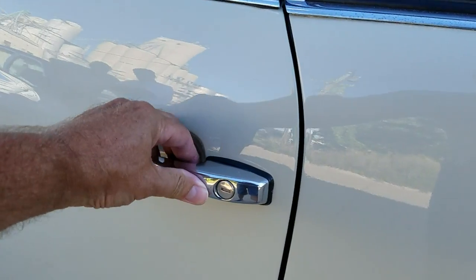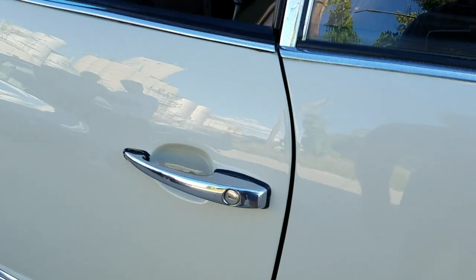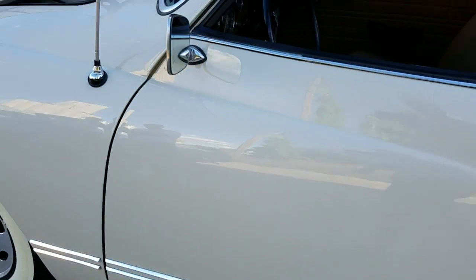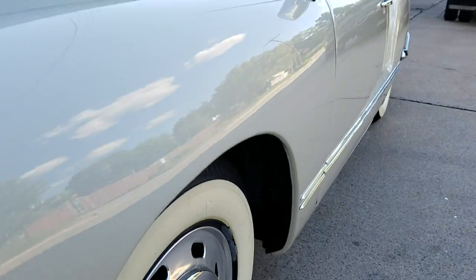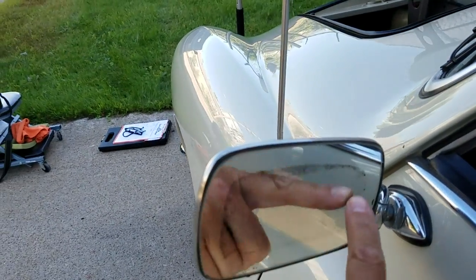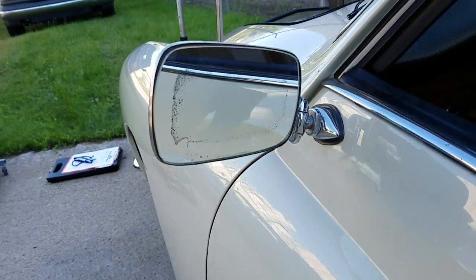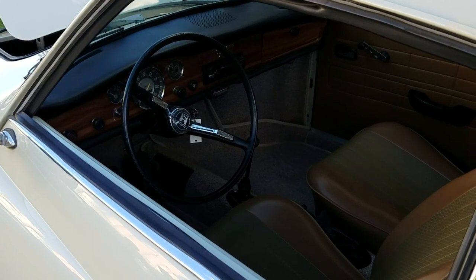And again, the doors, they close wonderfully. I wouldn't even call that a two-finger effort. Even up on jacks, the doors close that nicely, indicating the body is very, very structurally sound. This door mirror is beginning to lose its love right there, but you can still see in it. We'll go through the interior in a minute, then go through the front compartment.